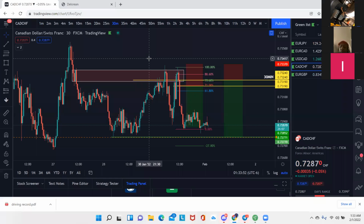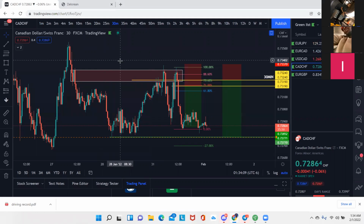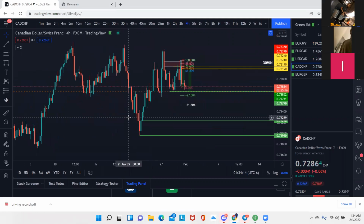I'm okay with getting stopped out and then getting in again, but I'm not going to send out a trade that could get stopped out and then tell y'all, hey, I'm gonna call it. I don't want to do that. I would rather just give y'all a safer trade. So let me break that down real quick, right? There are two different examples of setups I could have taken advantage of on this CAD JPY.